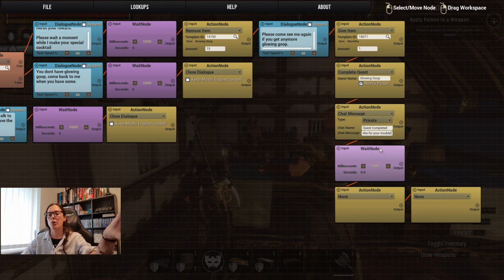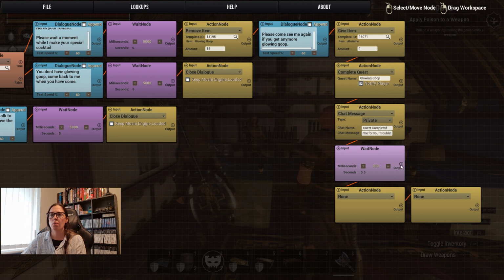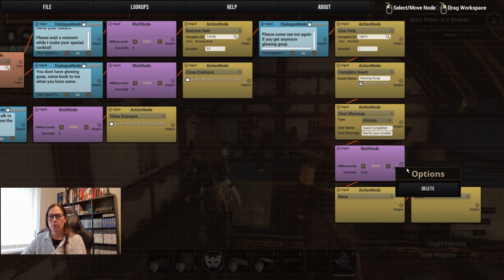Now that'll appear in the chat box down the left hand side. So as I say, it's just something nice that you can add in for the player. And again, I want to wait a moment on this one because of course she's been speaking to us and we want to make sure that the player has time to read it. They can see the absinthe going in, they can see the glowing goop. So we'll up that. Okay, and then, oops, let me just make sure that's linked. Let's click it again. Link already exists, good.